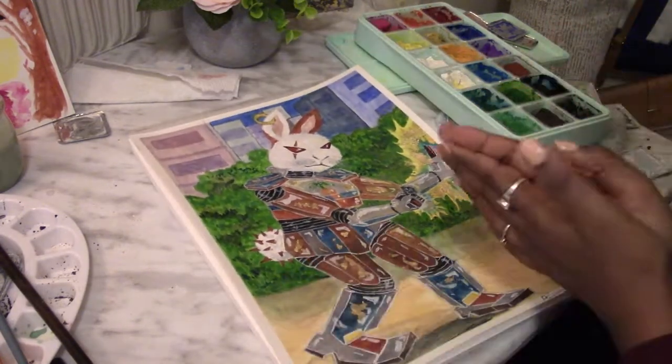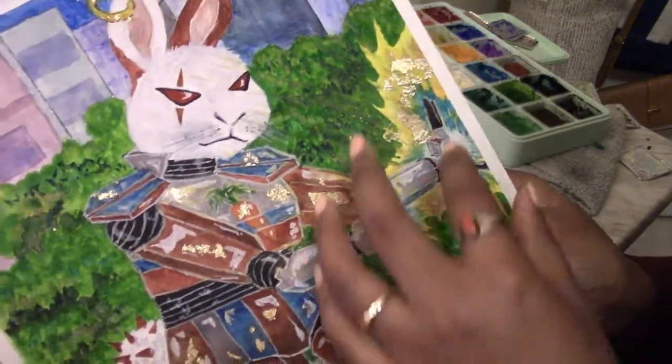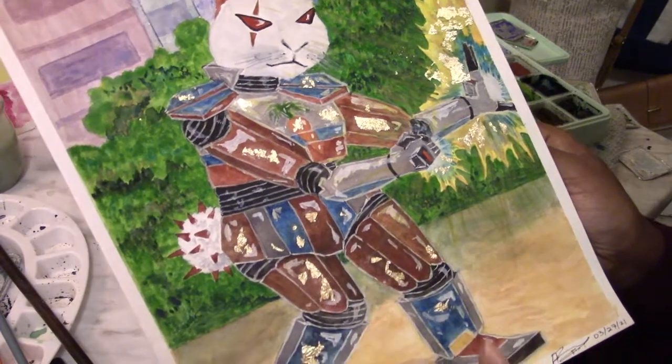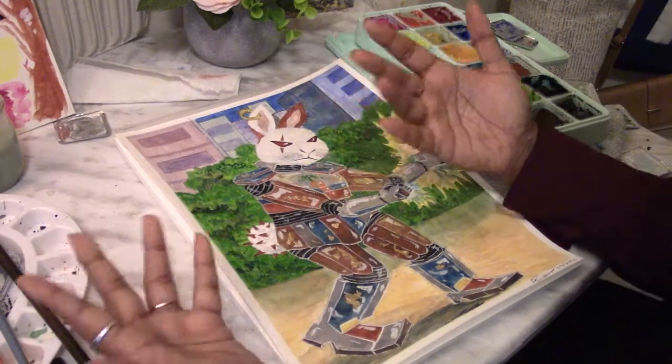But yeah, that is it. I'm so happy I did this actually. I'm quite proud of it. I ended up using some gold foil as well, just to bring out and pop the drawing a bit more, to make it shiny and whatnot. But other than that, I hope you guys enjoyed watching me do this.